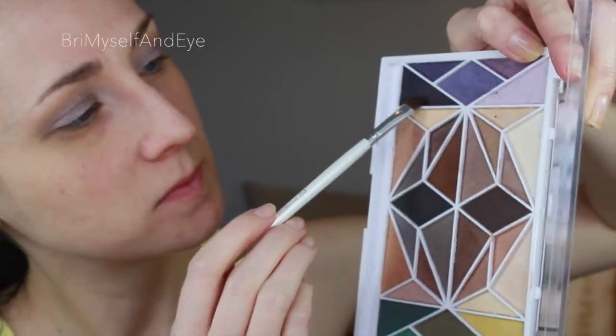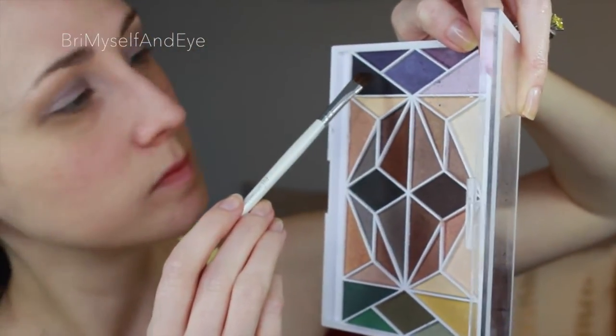Then I'm taking the concealer brush and just blending that out. Now I'm going to grab the e.l.f. Professional Defining Eye Brush and tap into some of the dark brown and dark purple shades and define our crease area even more. This is a very, very light cut crease look. Which again just adds a little more dimension to the eyes. But the darker the shade, you keep it towards the outer V and the crease for sure.